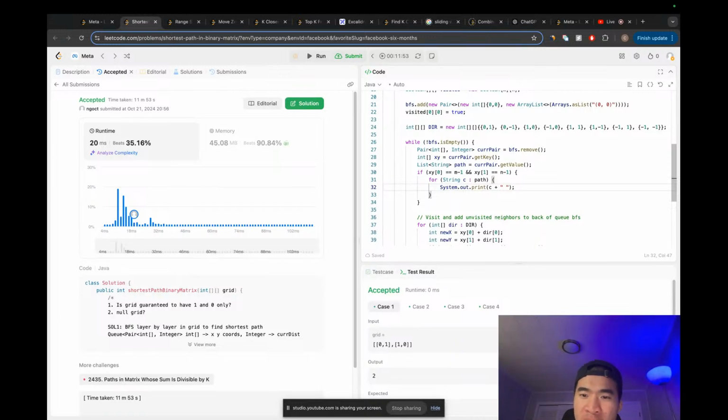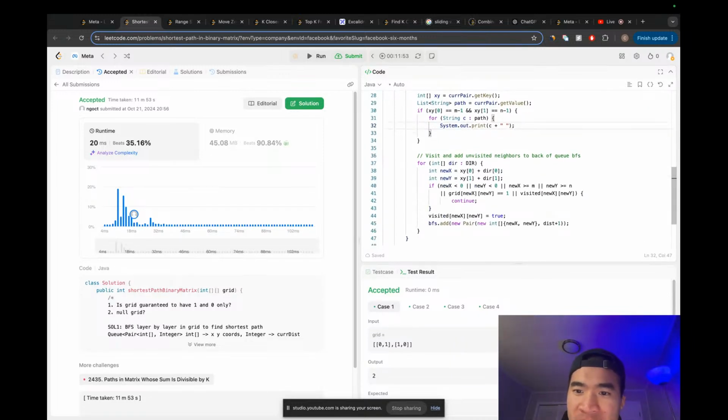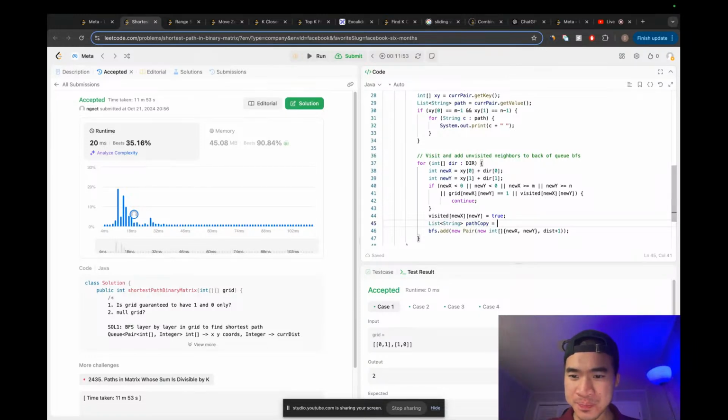out the path here. Okay, so now we need to deep copy every path. So here you need to do a list of string path copy would be equal to basically new array list of path.